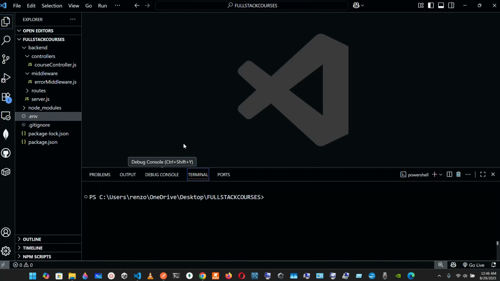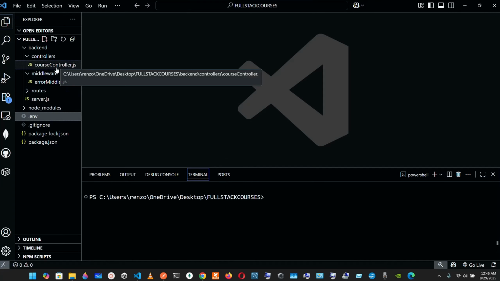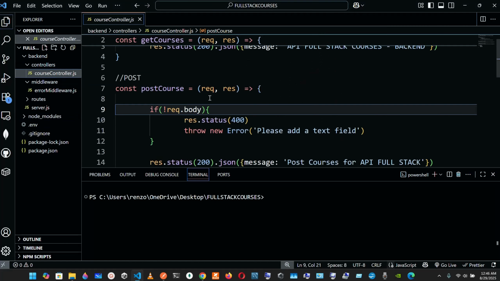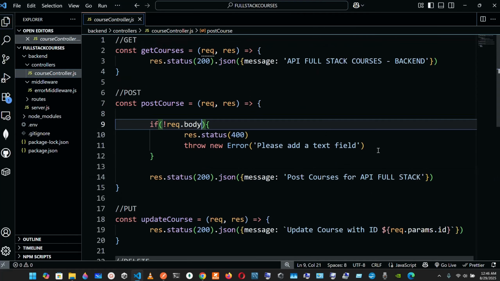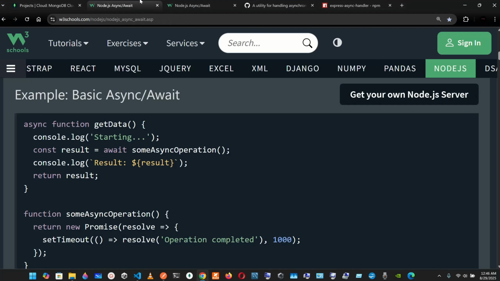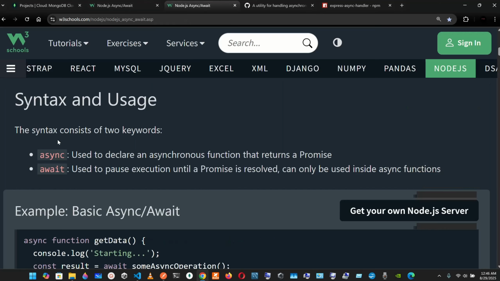Now we are going to go into the controllers, and we are using async and await. Async is used to declare an asynchronous function that returns a promise, and await is used to pause execution until a promise is resolved, and can only be used inside an async function.